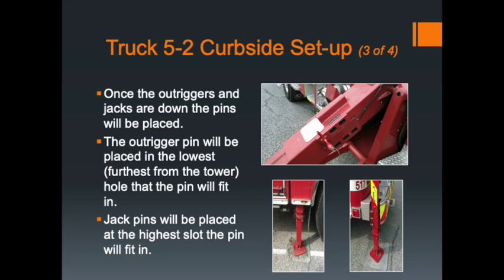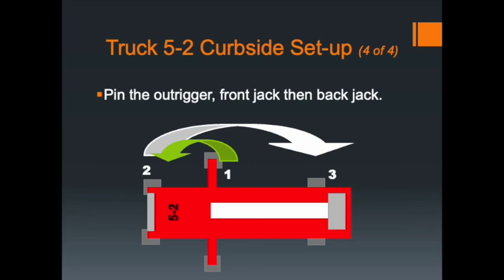For the vertical jacks — front and rear — there is a space between the jack pin and the housing; the pin is not forced in, just placed as close as it can go and it should easily slide in. The pinning operation for the street side: pin the center, move to the front, pin the front, move to the rear, pin the rear, and then the roof firefighter makes their way up into the bucket. The driver operator pins center, rear, then front and proceeds to the turntable. The roof firefighter pins center, front, then rear, then climbs into the bucket.